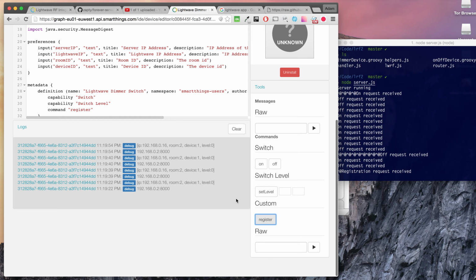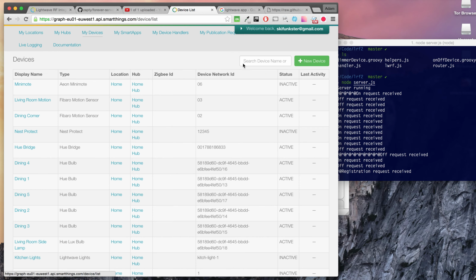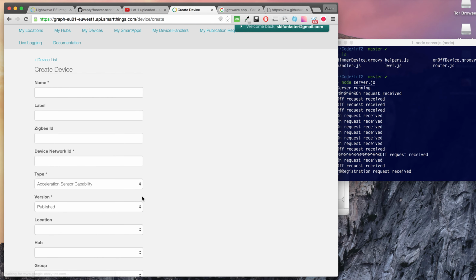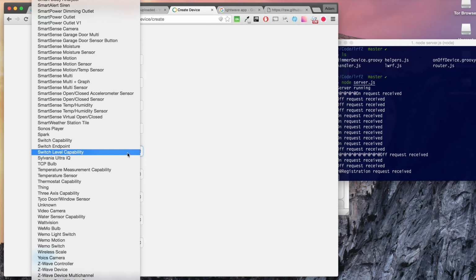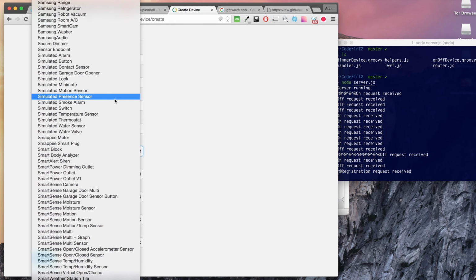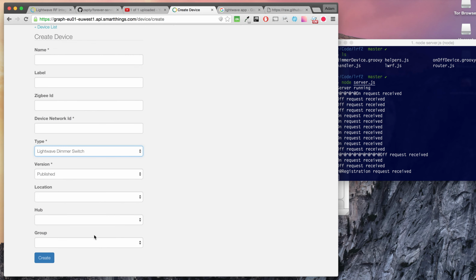After that point, whatever devices you set up, any new devices that you create in the My Devices screen won't need it, so it's fine. And again, any new devices you want to create, you just click new device again and go Lightwave dimmer, or you repeat the process that we've just done for the Lightwave on-off switch. Where are we? It's down at the bottom, isn't it? So Lightwave dimmer switch, and then you can just do the same stuff again. Go back to preferences and set a different device and room ID.